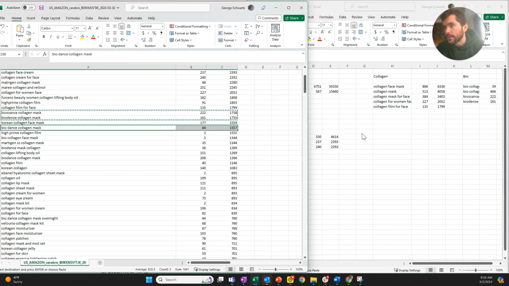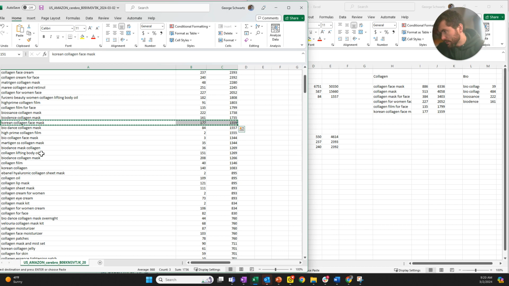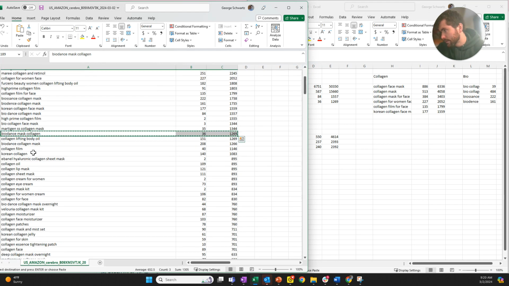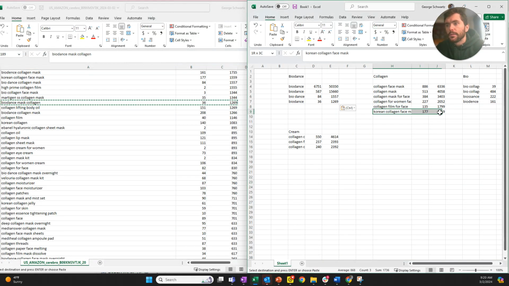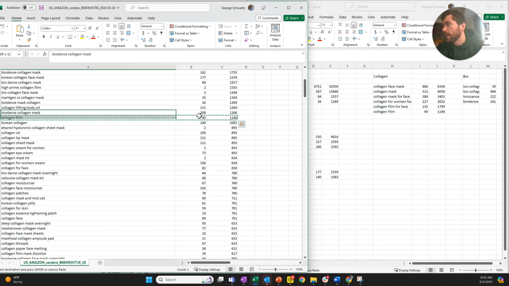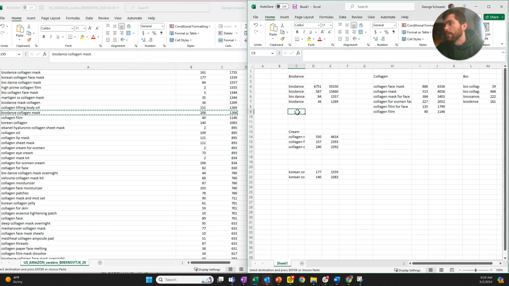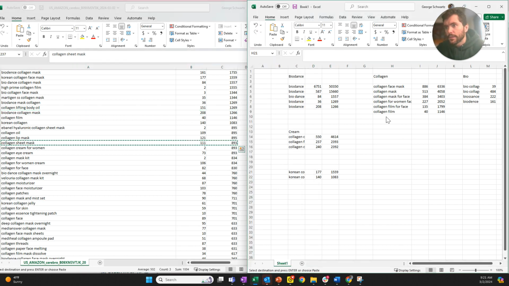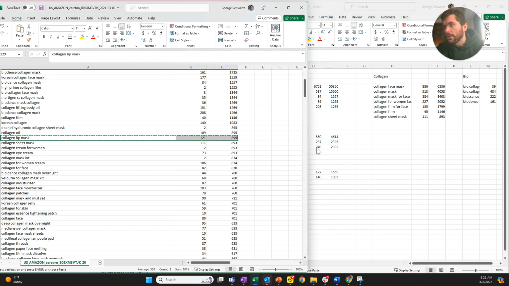And we can see a Korean collagen face mask. So obviously if you have a Korean product, you're going to want to have that, right? And I'm just going to sort through all of these. Let's grab that, and then let's grab some more general collagen terms, right? So backend search terms, we'll put lip mask. Backend search terms, we'll put eye cream, right?